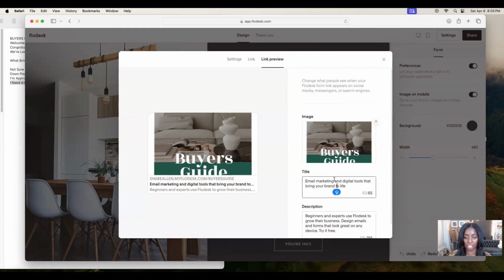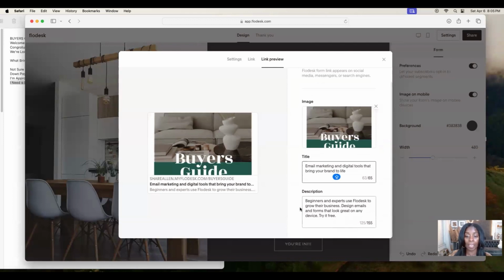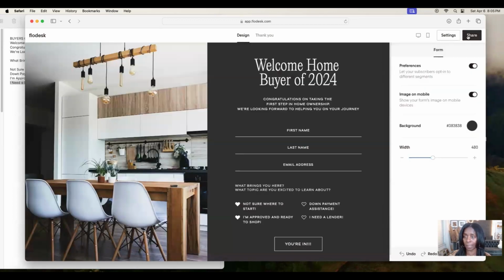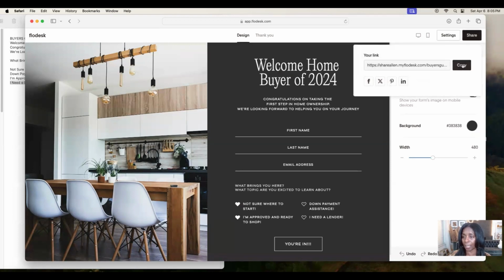And then you can go in here and change this to say, grab my buyer's guide, grab my seller's guide, thinking about buying in 2024 or 2025. You can put a little message in here and that will all show up here. Okay, so that's it. You're going to share the link. So I'm going to show you guys what it looks like. So here's the link. And then as you see, you can share this in a number of places.